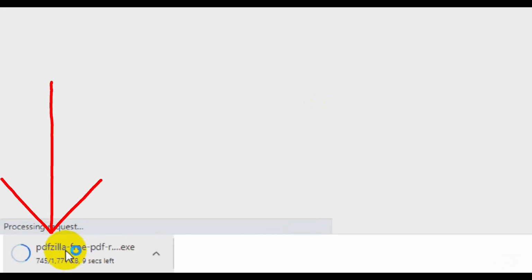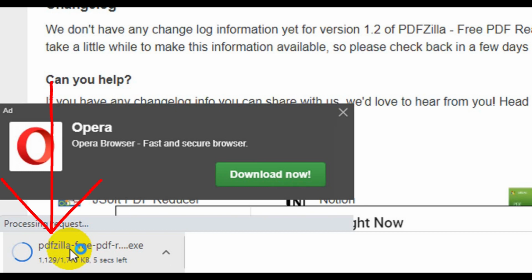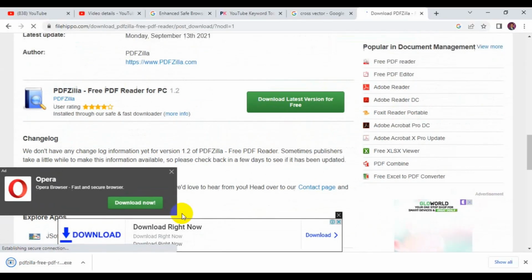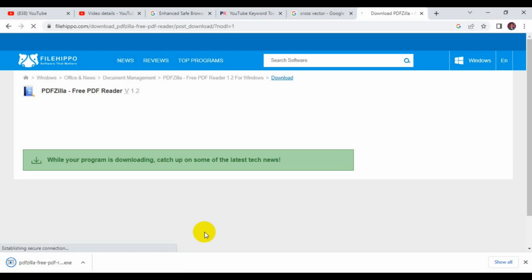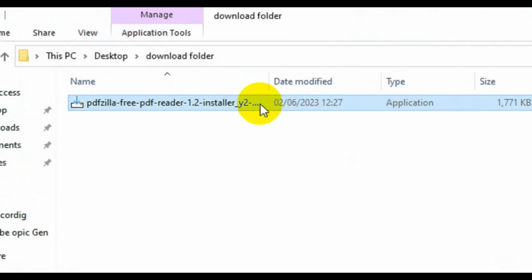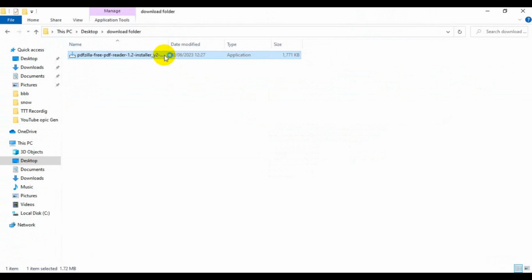So after you click on that, it's going to prepare your download folder right here, just like what you see on the screen right here. So after a successful download, let's see how we can run the setup on our Windows PC. Okay, so you have to head over to your download folder. So right here, here is the setup file. What you need to do is to press enter key on your keyboard to run the setup.